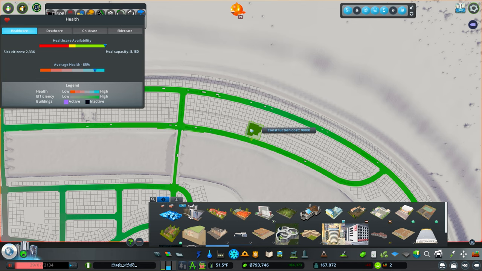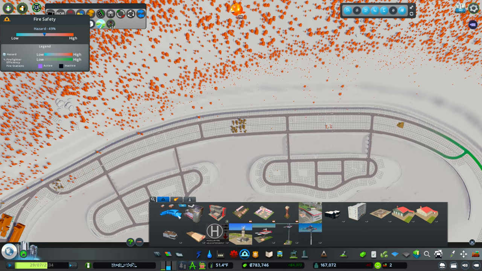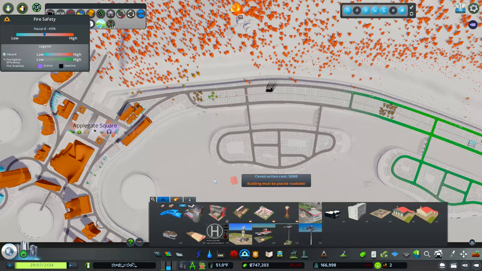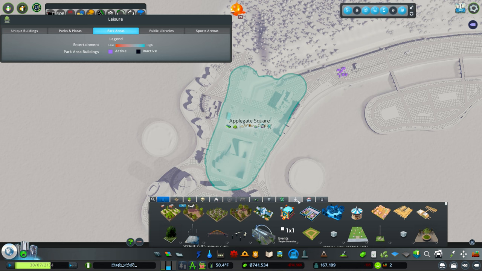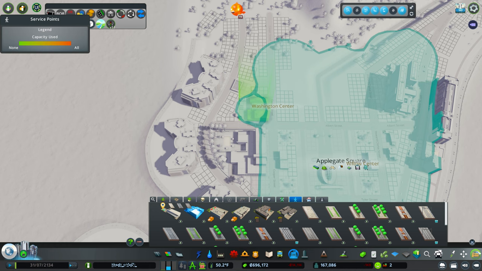Let's unpause so that we can start getting just a little bit of growth in here. So we'll do this and we'll do another one right there. Because we haven't done this as a pedestrian area, our services are kind of having a hard time reading. So if we go like this and then plop down our pedestrian area service plaza, we'll go like this. Let's do it right here. And of course, it's just outside the pedestrian area, so it went ahead and plopped a new one.